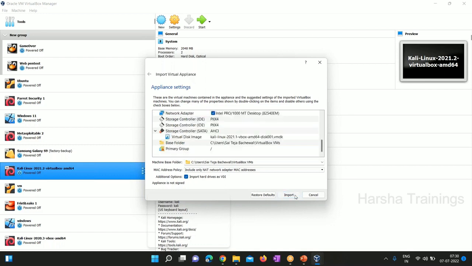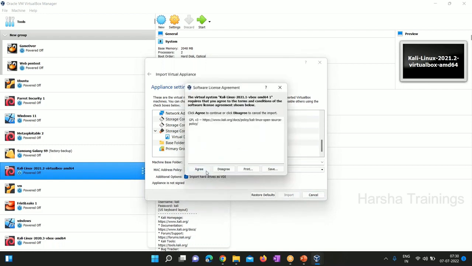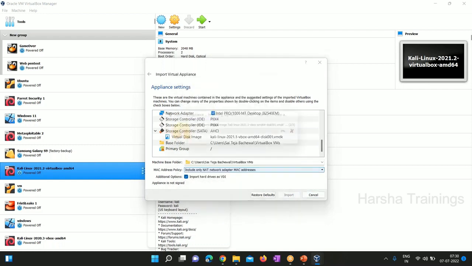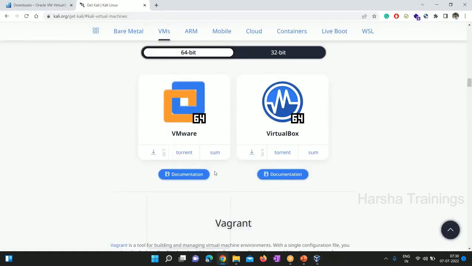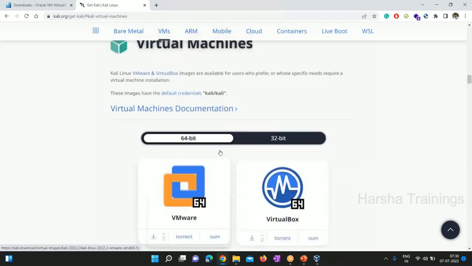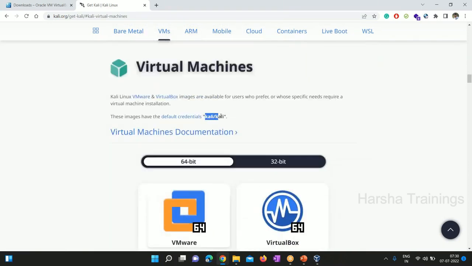You can just simply give import, agree. It will take 5 to 6 minutes. Automatically it will get imported into VirtualBox. It is the easiest way to install it, and once it is installed, you can access it with these default credentials. The username is kali and the password is also kali.